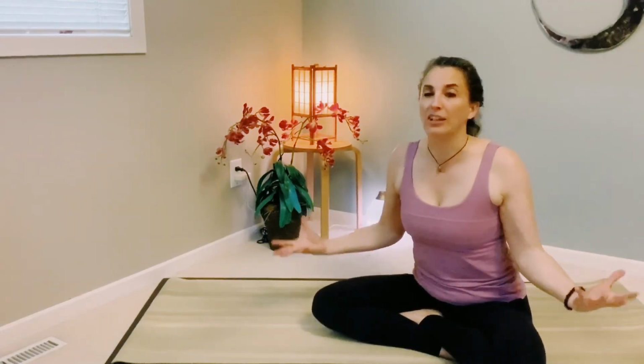Isn't it amazing how you can do so many different things with such a simple pose? It floors me. Wait till I do a video on Tadasana. There's so much you can do in Tadasana.